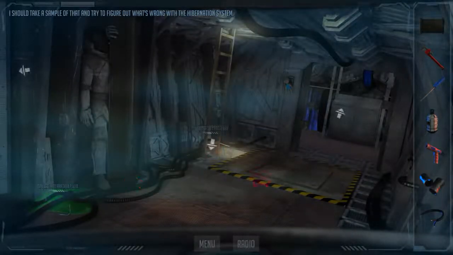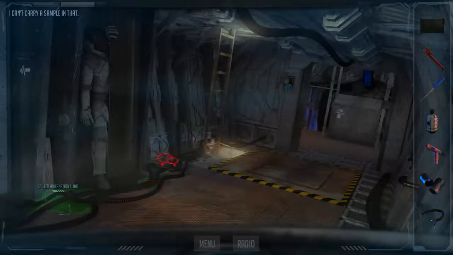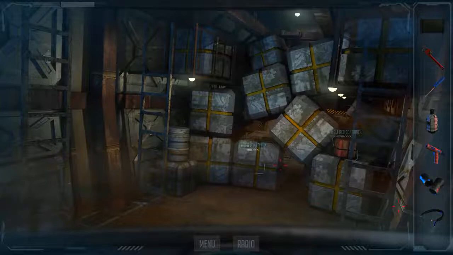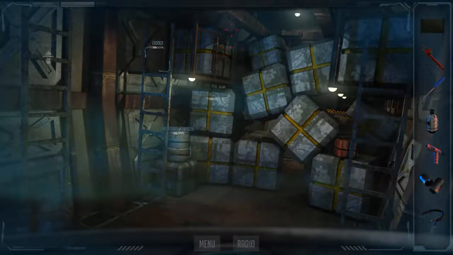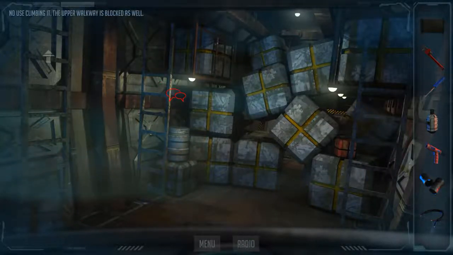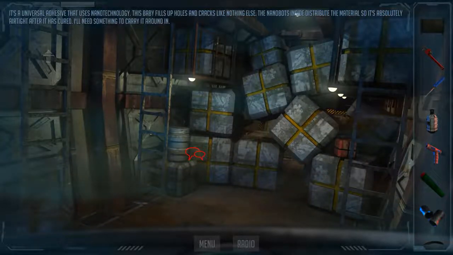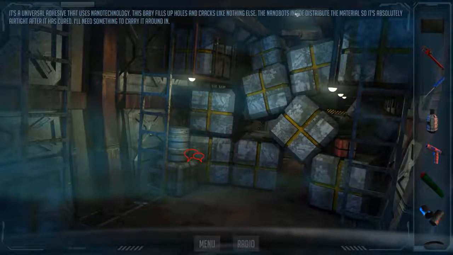I should take a sample of that and try to figure out what's wrong with the hibernation system. I can't carry a sample. No use climbing it. The upper walkway is blocked as well. It's a universal adhesive that uses nanotechnology. This baby fills up holes and cracks like nothing else. The nanobots inside distribute the material so it's absolutely airtight after it is cured. I'll need something to carry it around in.